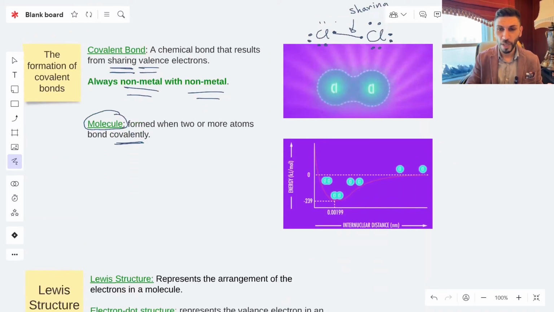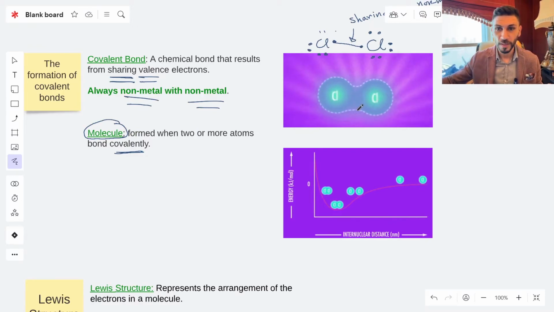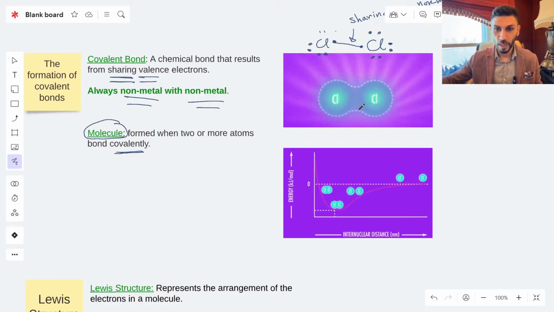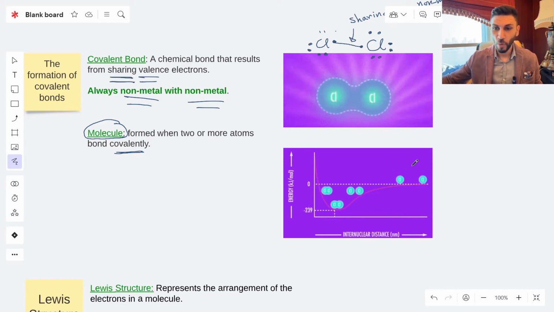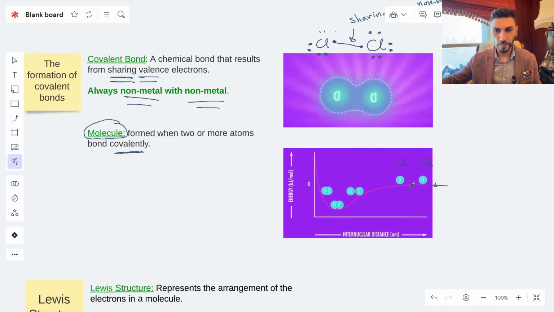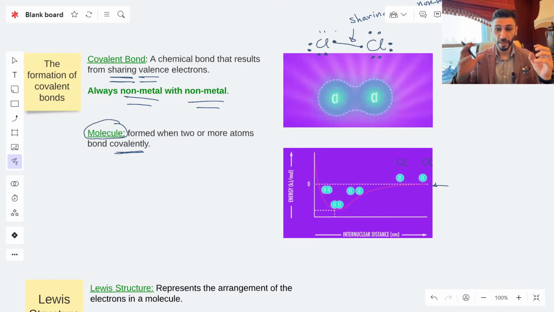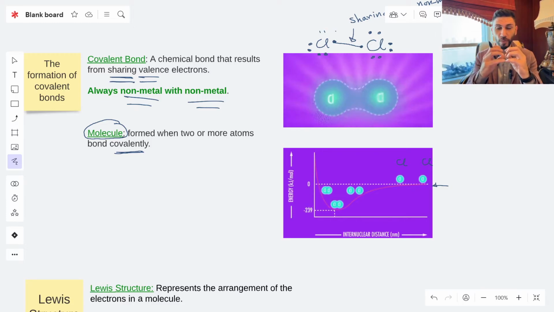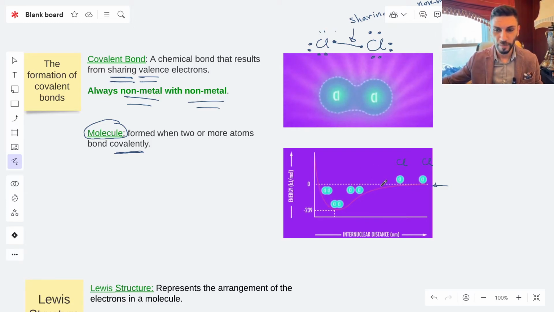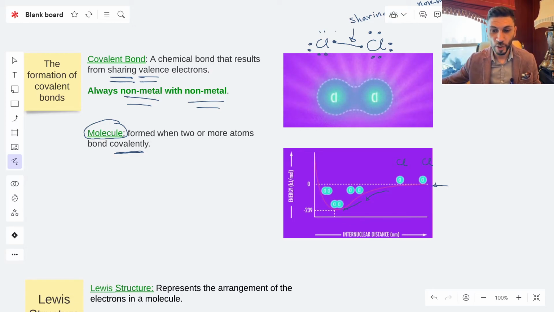Let's take a look now again at the chlorine atoms, like the chlorine molecule, but in terms of the energy. When they are far from each other, this Cl and another Cl, the energy, as you can see, is here, which is high. And now they are getting closer to each other to form the covalent bond between them. As you can see, the energy is getting lower, and it also gets lower when the bond is actually formed.